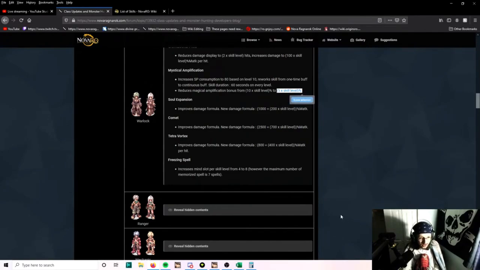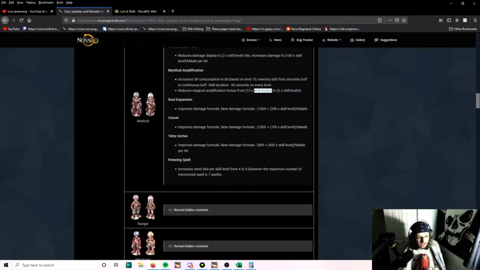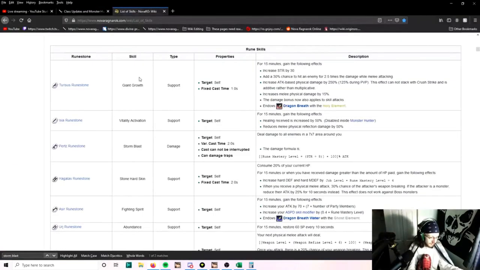But spamming, like Chain Lightning, Crimson Rock, I don't think you spam Comet, really. Or I guess you do, because of the books. But I think that's a good increase, even though it's less magic attack now. Better for spam.